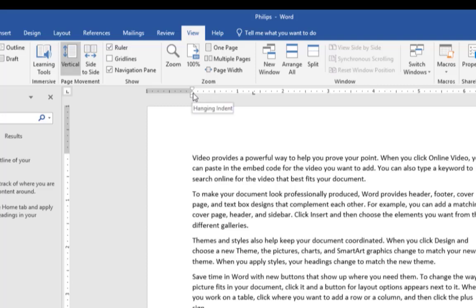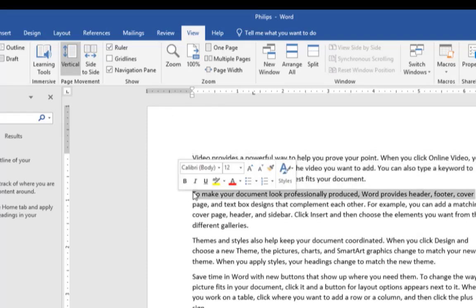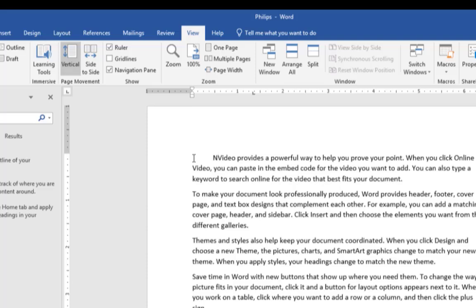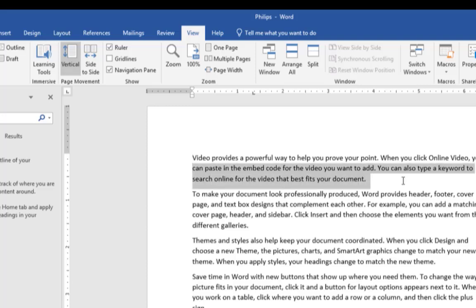Then the hanging indent is to shift the rest of the lines in a paragraph. Now you know this is a paragraph, this is a paragraph, and this is also a paragraph. The first line indent will shift the first line inward, something like this, while the hanging indent will shift the rest part of the paragraph.